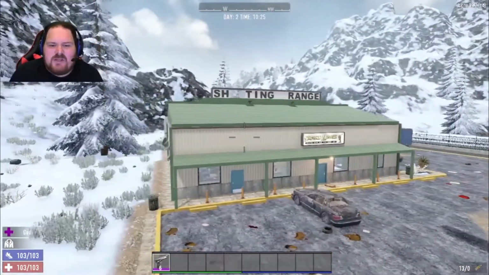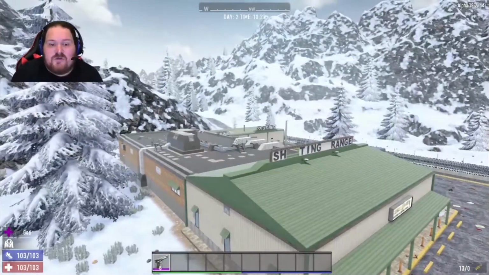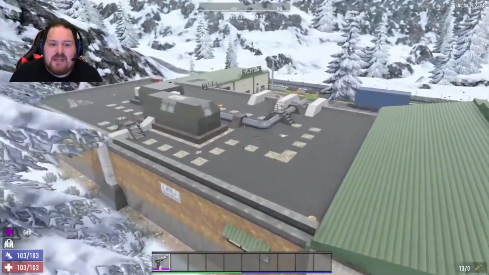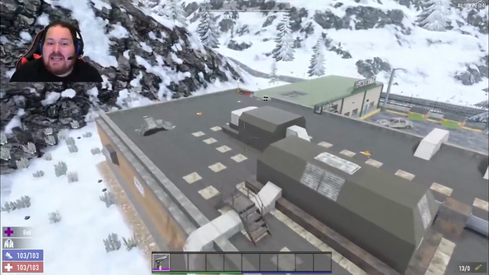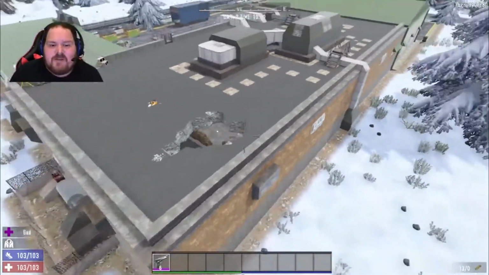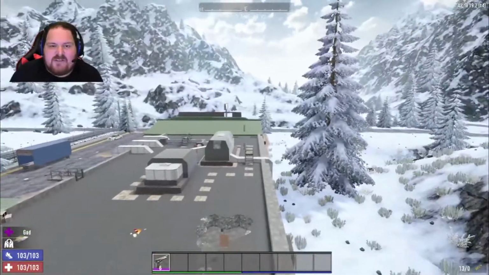Alright, so this location is pretty cool. It's a very large location, and with the new Alpha 19 looting system, I would definitely recommend you guys come here later game, or at least when you guys have a couple levels in that lucky looter. So here is the shooting range area right in here, and then right up there is the storefront.